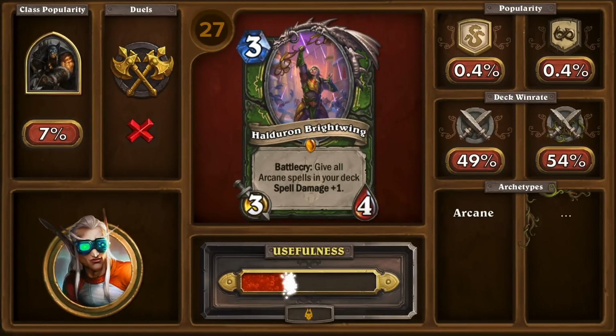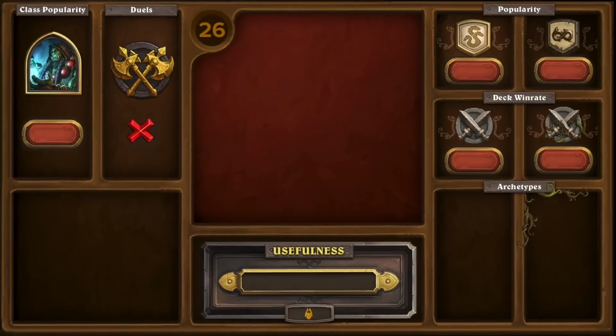Only 7% of hunters use this card, but it is part of the arcane archetype. The effectiveness of the card is slightly higher in experimental wild decks on low ranks than in the standard format. Next on the list is Overlord Drakuru.